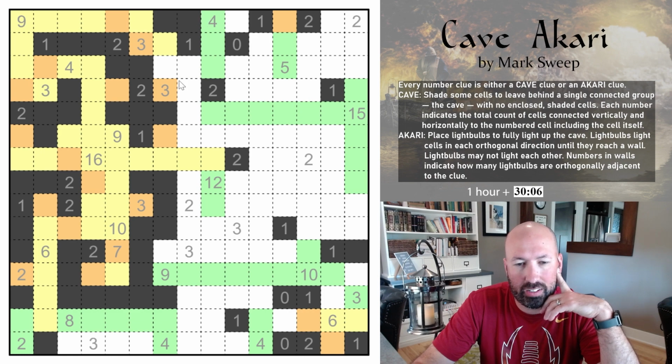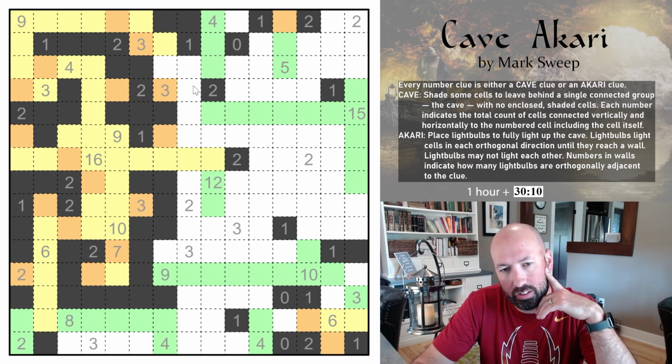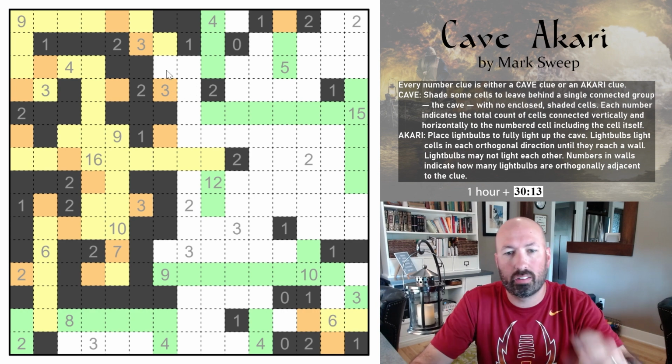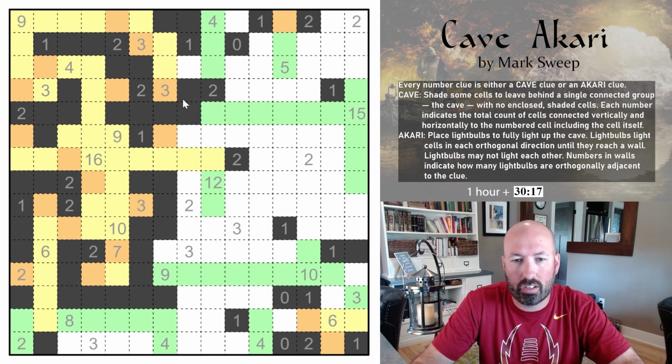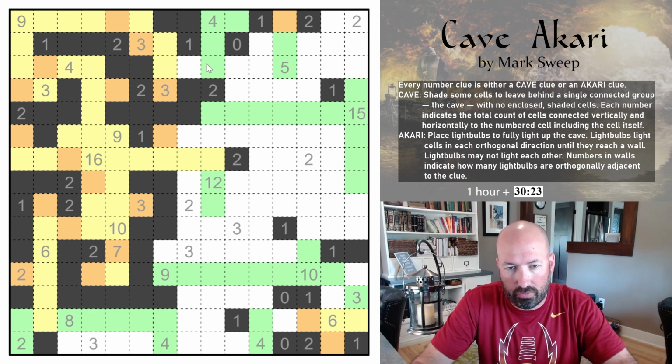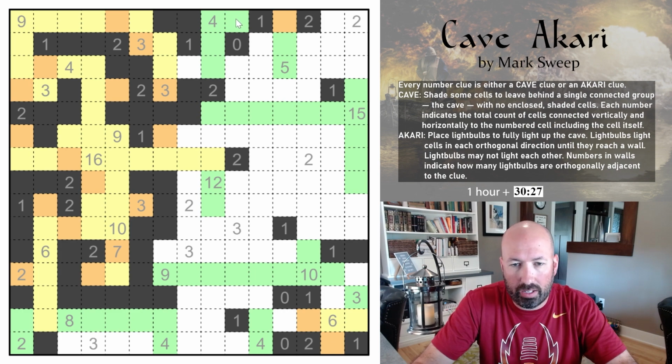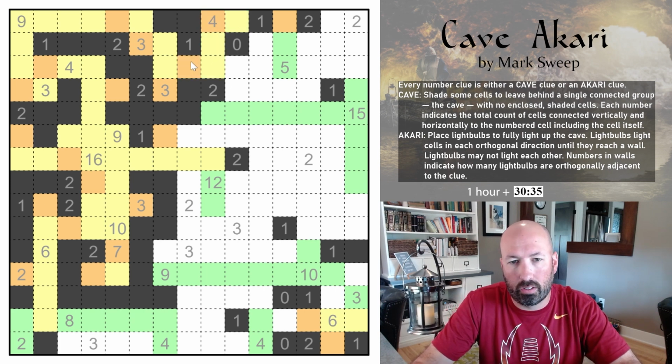And okay, checkerboard gives us that. Now this 3 can only get one more cell to the right, so it's got to get at least one vertically, which is going to give it all 3 of its vertical ones. Checkerboard here. Now this finishes off the 4 up here. Now to light up this cell, the only way to light that cell, because you can't put a light in it because of the 0, means you have to have a light right there, which is going to light these. And now this 1 only has one option for a light, which is right there.